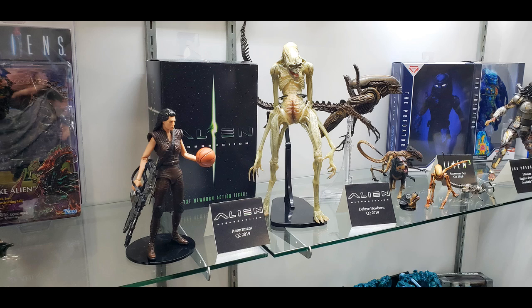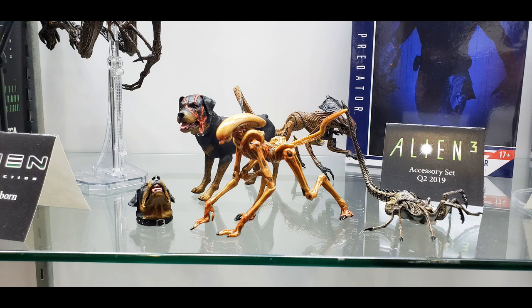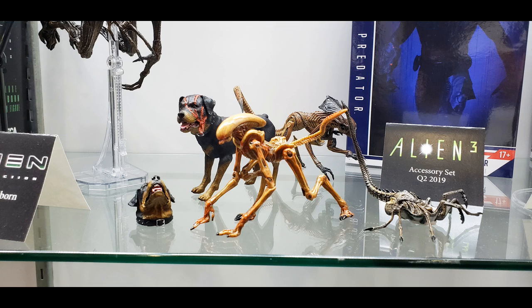And this is actual toy size, too, so that's the actual toy. And then we have the Resurrection Warrior, and his head can go all the way back in swimming pose. You can have him on a floating stand. You can buy separately with NECA. And then we have Alien 3 Creature Pack, where we have the Queen Chestburster, the Queen Facehugger, the Dog Alien, or the Bambi Burster, excuse me, and the Dog. The Dog has the interchangeable heads, awesome. Alive and dead. Yeah.